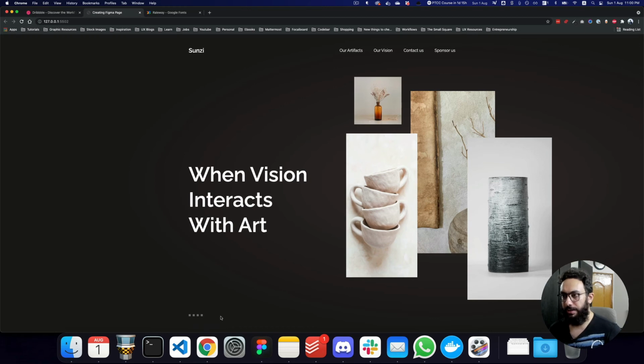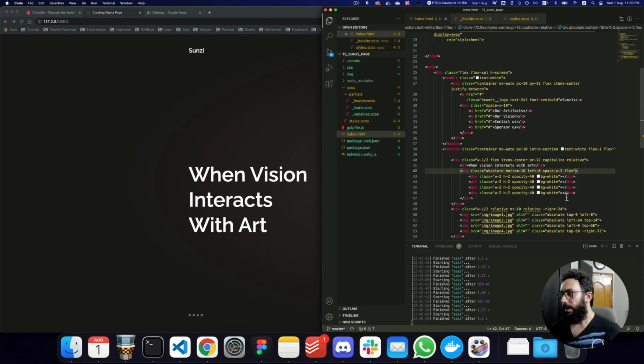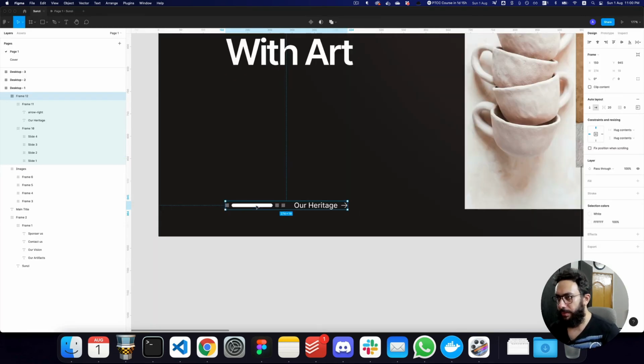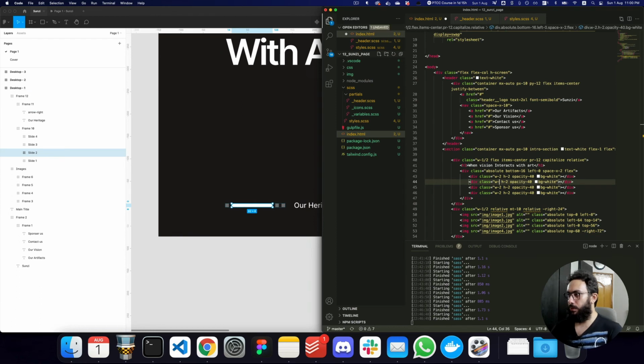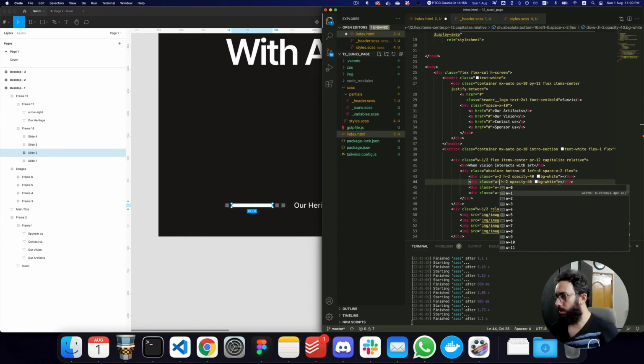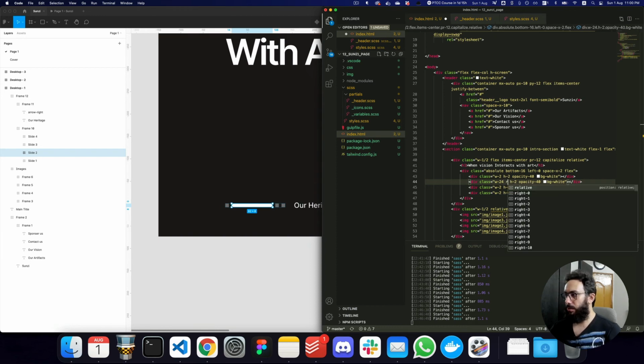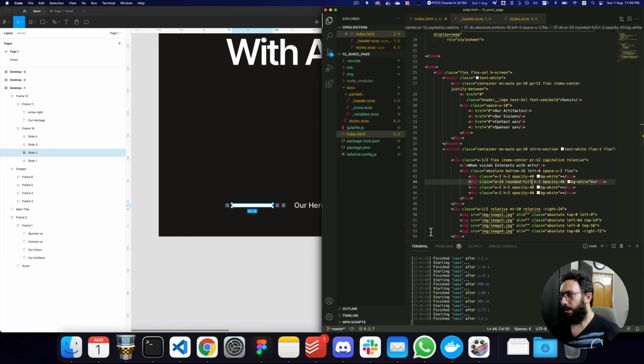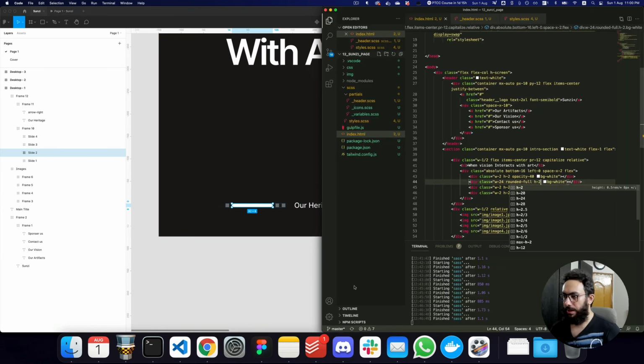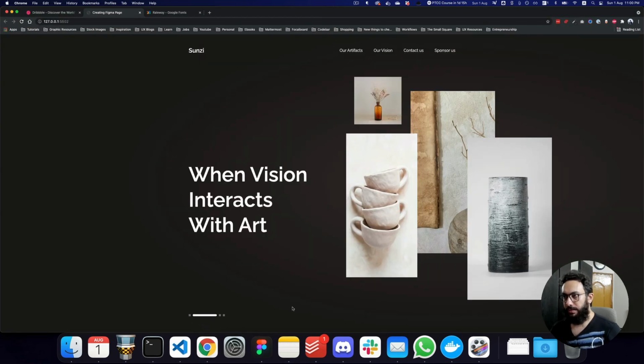So here we have these elements at the bottom, and I'm going to give one of those particular elements a slightly larger width. So the width of that element here, as you can see, is 92. So width, let's just see which one is actually closer to 92. 96 works, and then rounded-full to make it rounded from the edges. And also we can obviously remove the opacity now as well. So as you can see, we have the design here.